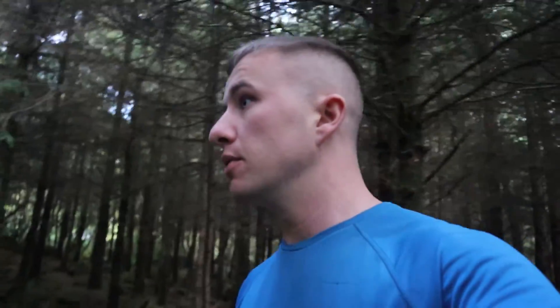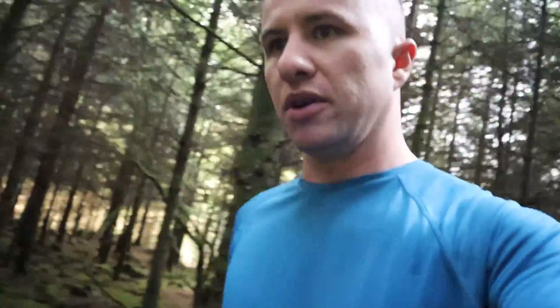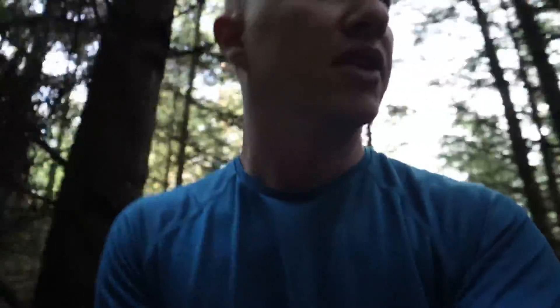This is zone 2. Absolutely no movement out of here by the looks of it. You can usually tell by looking at a place whether there's movement or not. I have been caught with that before though - I've thought nobody's staying here and then I've had a good look around and found stuff. I'm recovering from a stomach bug and absolutely drained. But yes, zone 2 - although that's fresh tape. I think they may be preparing for exercises up here, I think they might be coming soon because this is fresh. And the posts down there - that's very fresh, like it's just been driven in within the last week or so. So I think maybe they might be getting ready for exercises down here again, which is very exciting.